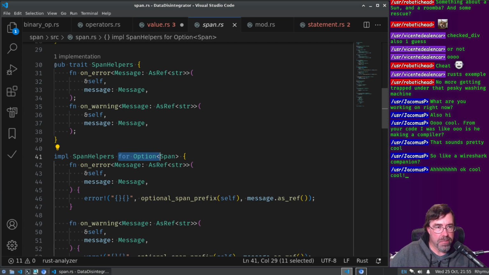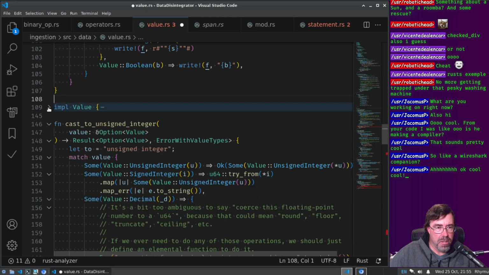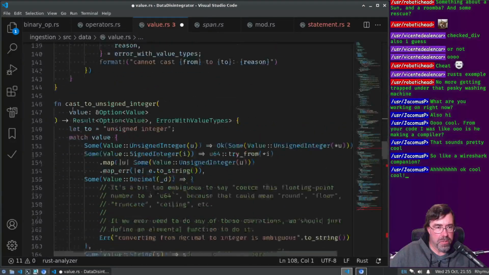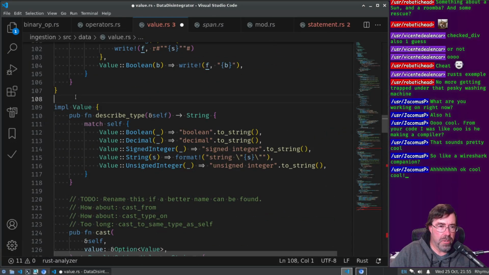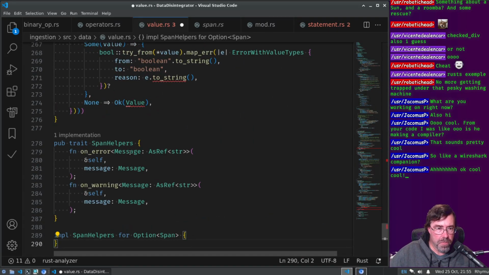Yeah, I'm just going to copy this. We're going to put it up here. And where to put it? I don't know. How about here? Well, no, let's put it at the end. We'll call it value helpers.